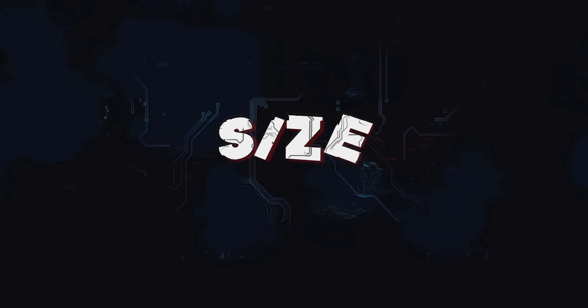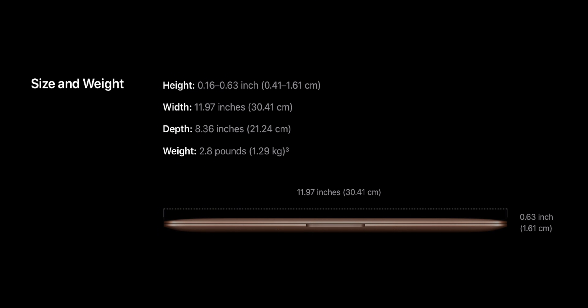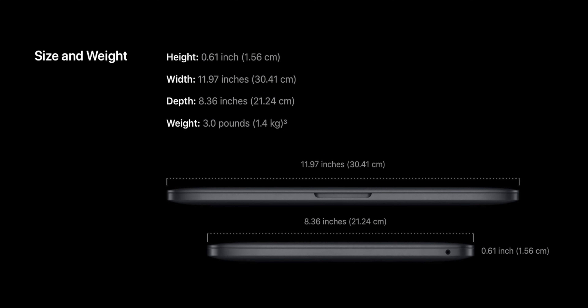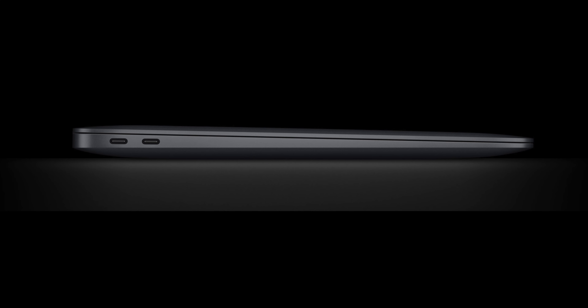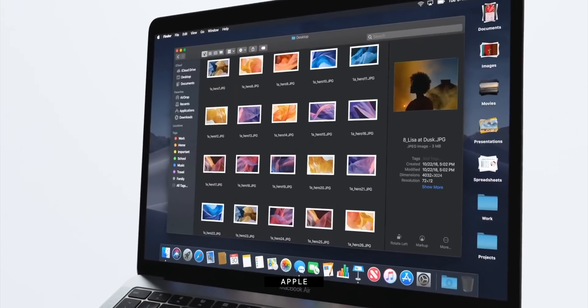The MacBook Air and the MacBook Pro are exactly the same size when looking down at them on the X and Y axes, but on the Z axis the amount they stick up from the table is slightly different. The MacBook Air is a wedge that tapers down towards the front, where the MacBook Pro is uniform. That makes the Air very slightly higher at the back by about 0.02 inches, but much thinner at the front by 0.45 inches. The Air is also slightly lighter — a whole whopping 0.2 pounds — though honestly nothing most people would notice. If that slight difference matters and lugging around lighter is better for you, then you're gonna want the Air.